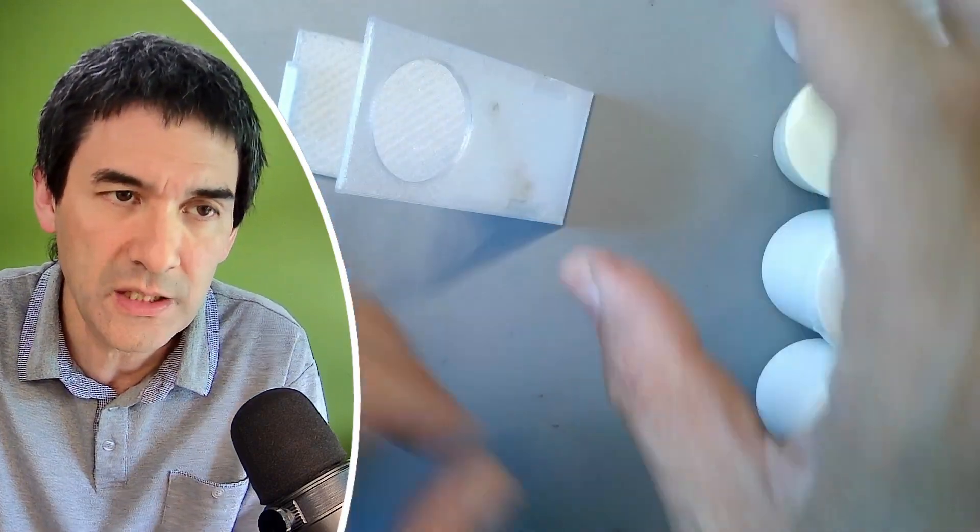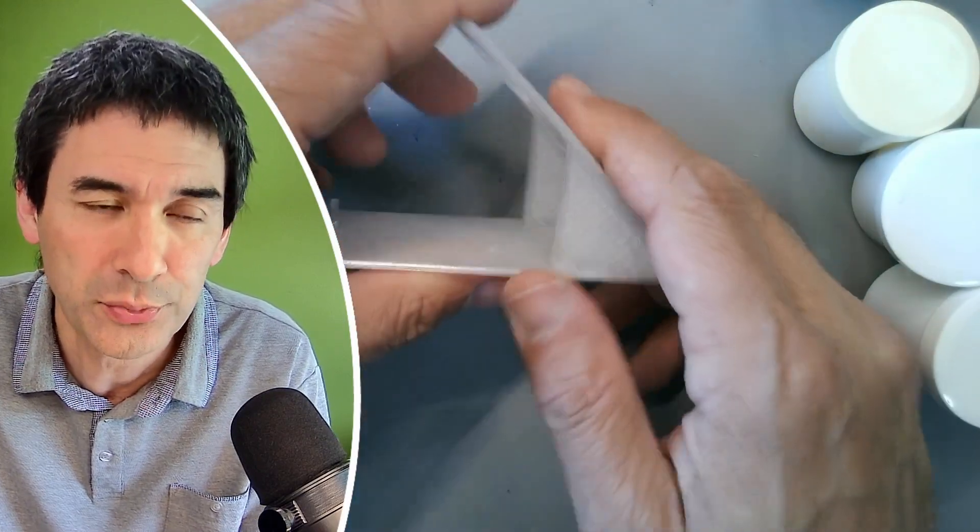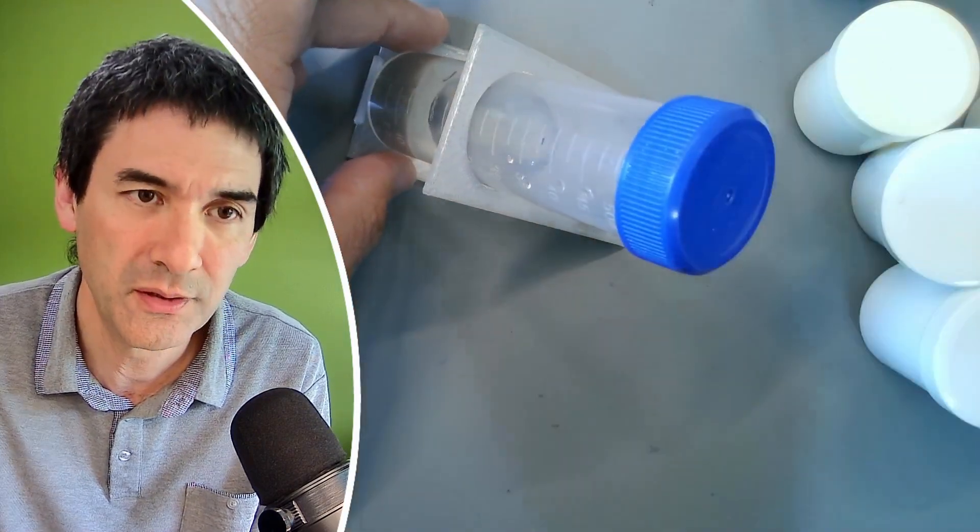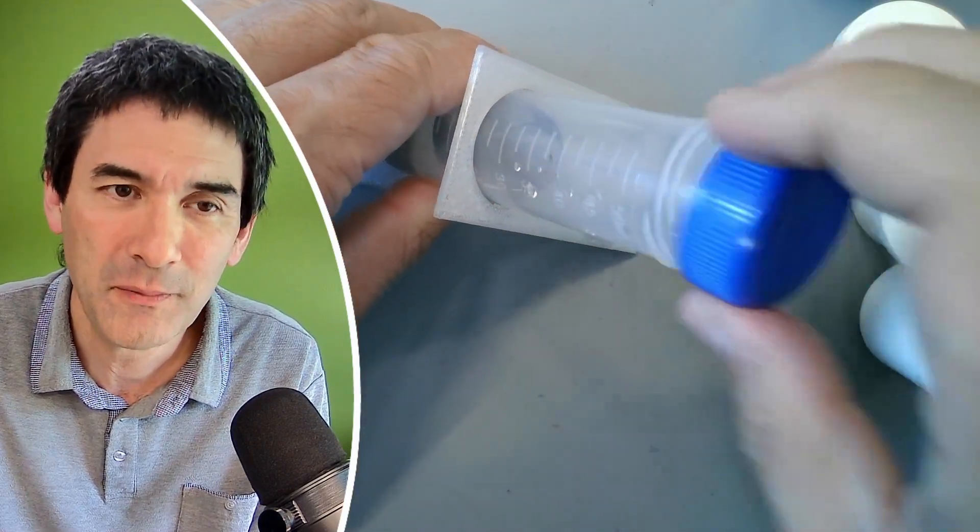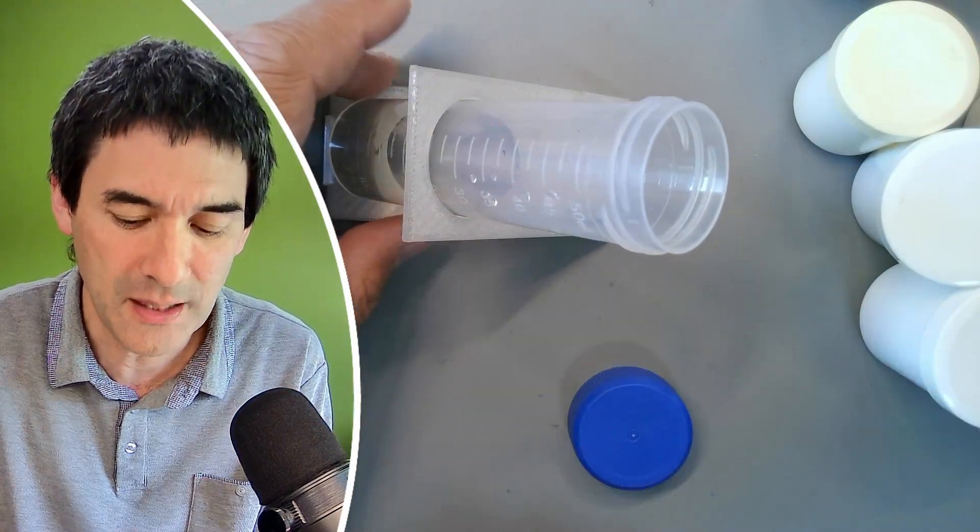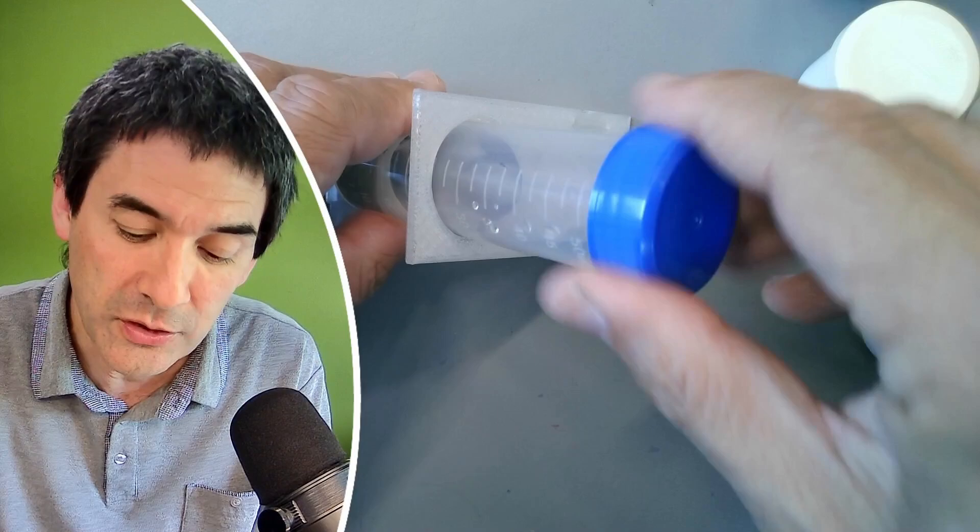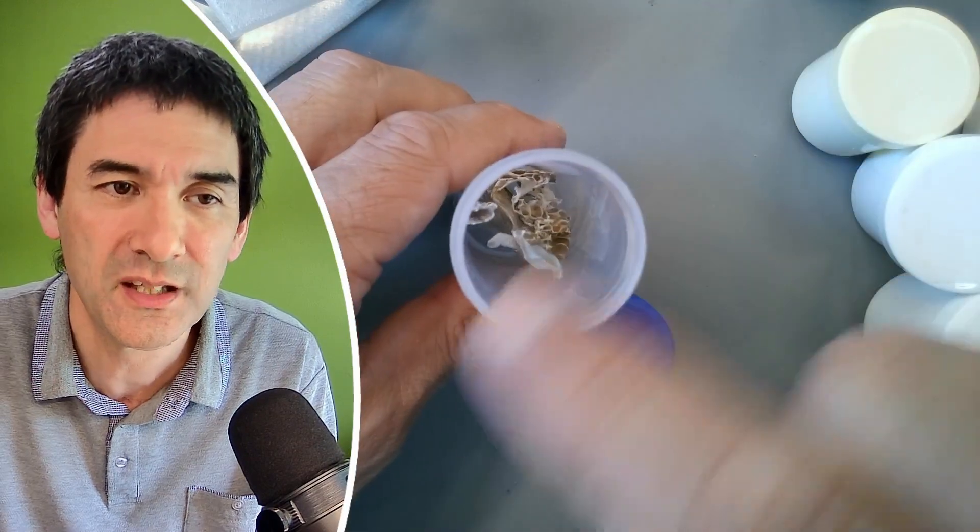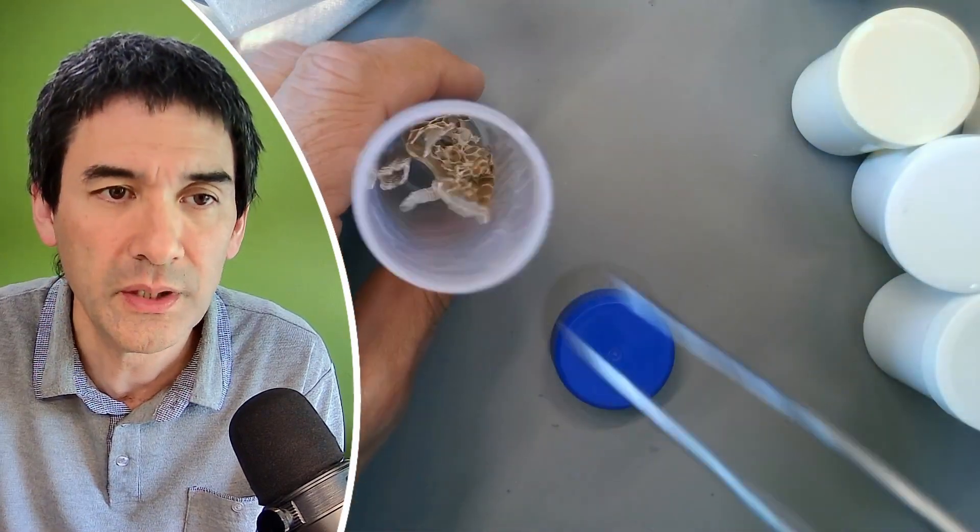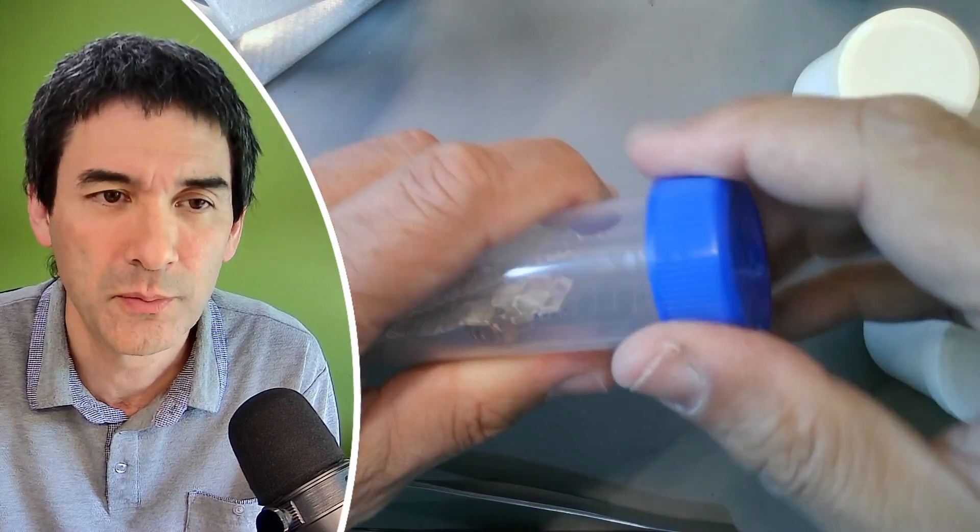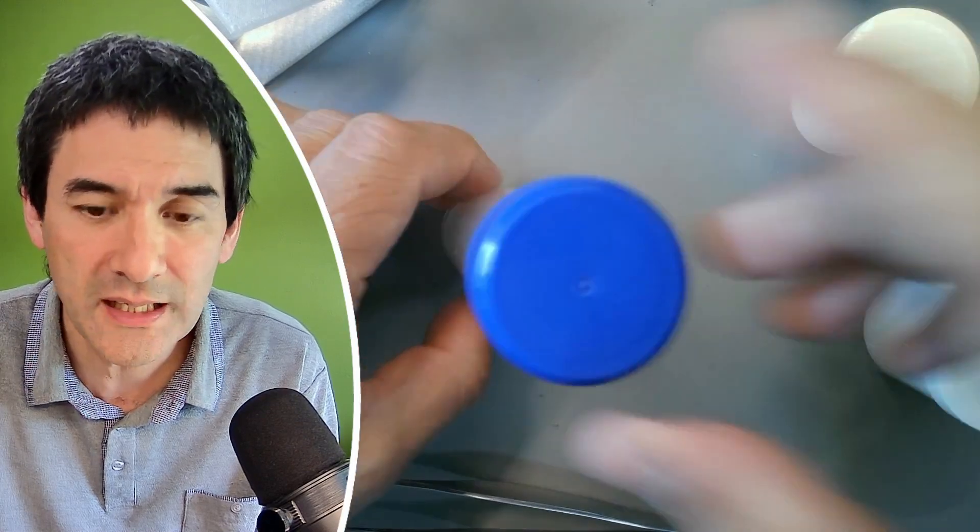Something that you've also seen already before because I do have a 3D printer I like to also print my own tools. I've made myself this little holder so what I can do is I can just put the tube in here and then it's much easier for me to use a pipette to take out the samples. I'm not only using those for water samples but look at this what I got here this is some snake skin that you can also put in here and because it's a little bit wider you can actually go in with the tweezers much more easily.